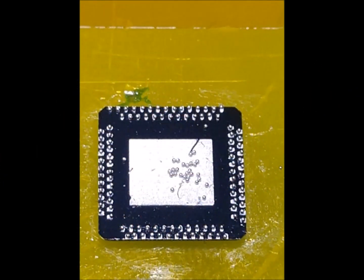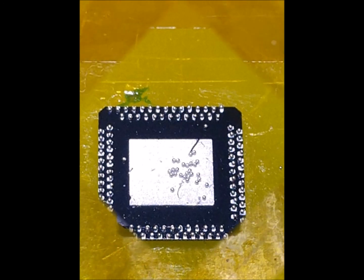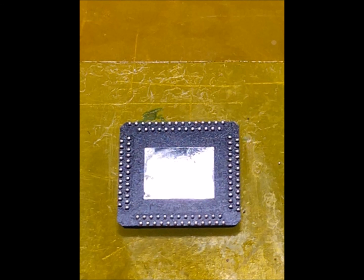So here we have a new chip that we have coated with Tacky Flux. And then we added some solder balls that are about equal to the width of the pad in size. We're going to add a few more balls to the center. And then we're going to heat the chip up with some hot air and melt the balls to the pad. Here we see what the chip looked like after we reflowed it with hot air. We added enough solder on the center pad to be about equal height as the outer balls. Next, we're going to clean the chip off, and then we're going to get ready to place it on the circuit board.